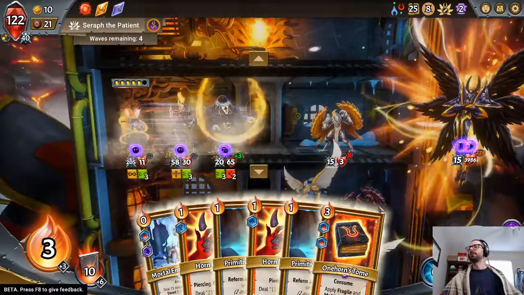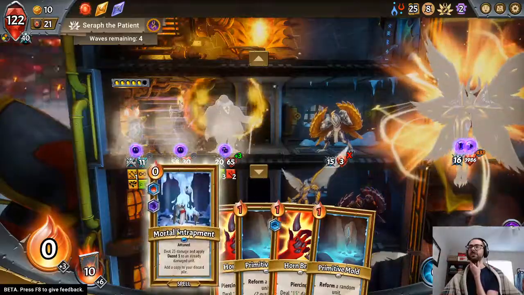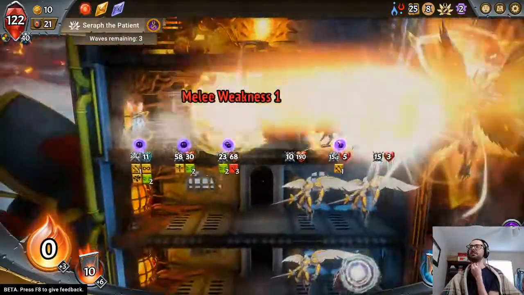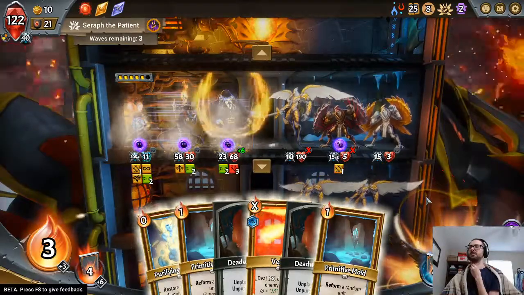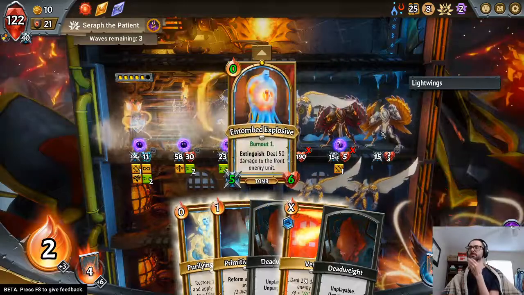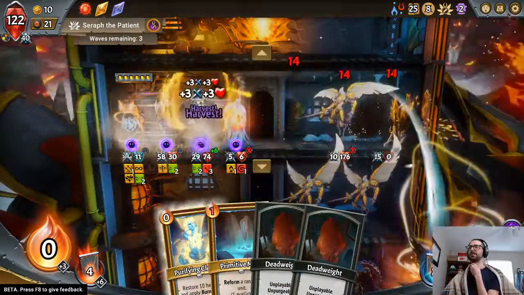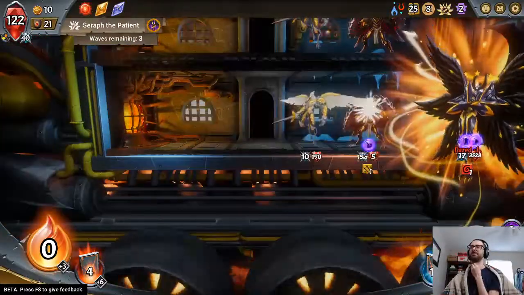Alright. One Horn's Tome. That is a lot of damage. Now, Seraph has been damaged. We can start doing that. That goes there. This goes here. Okay, I think we're gonna make it.